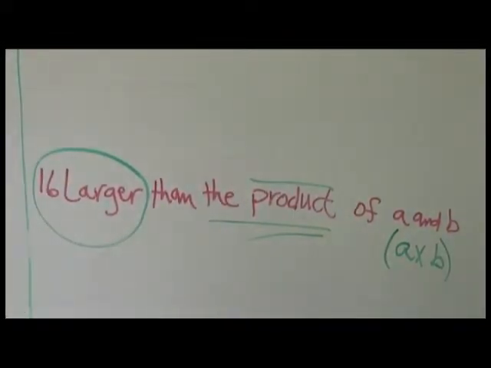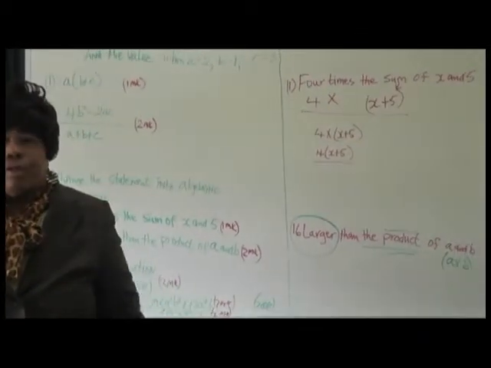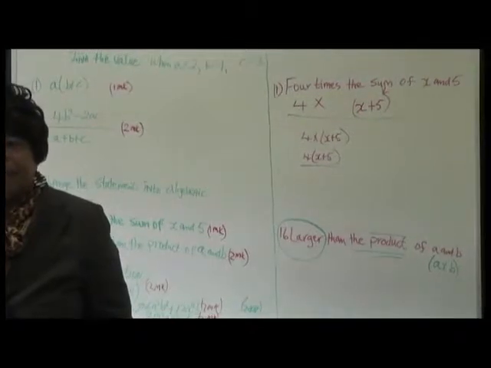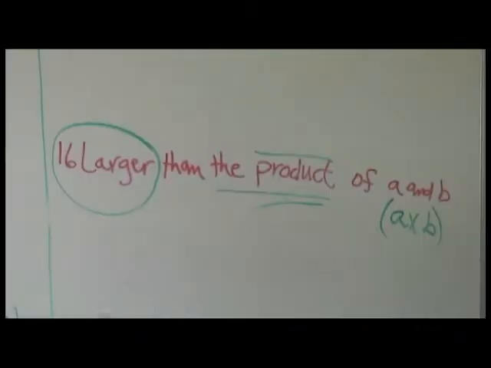I guess it's 16 times larger, multiplied by A times B. No, they would have had to say 16 times, but they didn't say 16 times larger. They just said 16 larger. So what does it mean? It's not the index. This time, all we're doing here is adding. So they could have been saying 16 more than. So it's 16 larger, but they would have to tell us that it is 16 times.